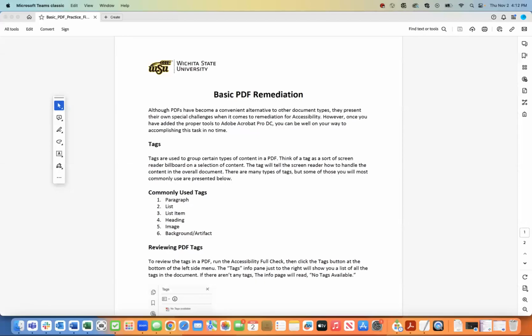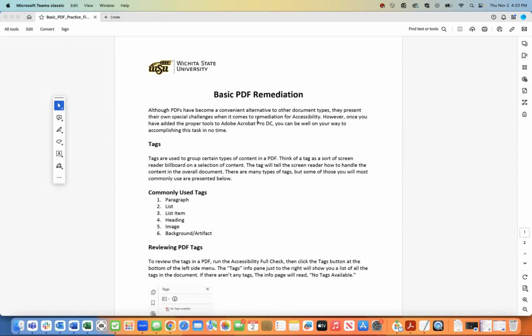In this tutorial, we are going to manually remediate the document by placing tags, as opposed to using the auto tag feature to automatically tag the entire document. To do this, I've re-downloaded an unremediated copy of the basic PDF remediation document, so we can start from scratch. And you may be wondering, we already fixed this in a previous tutorial with the auto tag, basically. Why would we want to do another round on it?